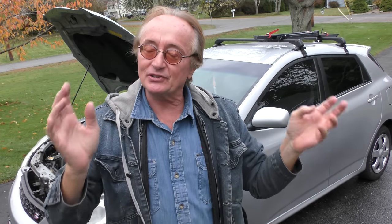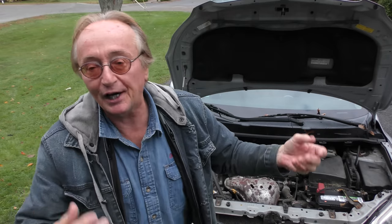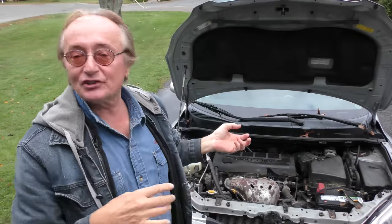Toyota didn't want to admit they made a mistake, so instead they came up with the Toyota Corolla Hatchback — they didn't call it the Matrix. A late-model Matrix and the Toyota Corolla Hatchback, you can see they're both Matrixes. They just decided they didn't want to do it like they do with other ones — make the Venza, stop making the Venza. So instead they called it the Toyota Corolla Hatchback. If I was going to buy another car, I would buy a Toyota Corolla Hatchback sometime in the future. It still is the same thing as a Matrix — they just didn't want to admit they screwed up with the name again.